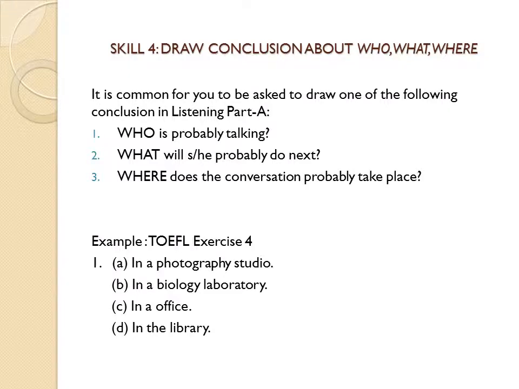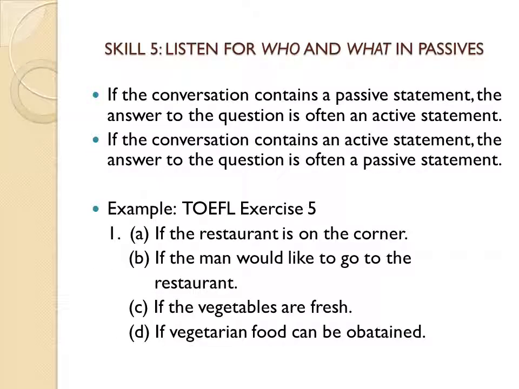Next, we continue to the fifth skill. Skill 5. Listen for who and what in the passive. If the conversation contains a passive statement, the answer to the question is often an active statement. If the conversation contains an active statement, the answer to the question is often a passive statement. For example, TOEFL exercise 5.